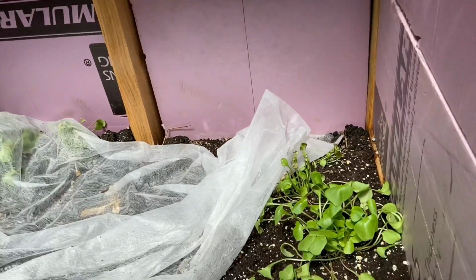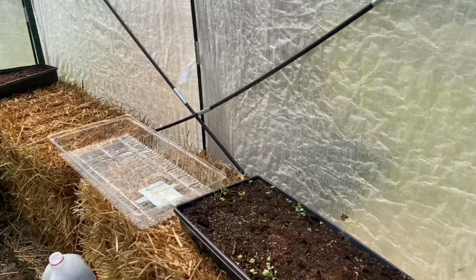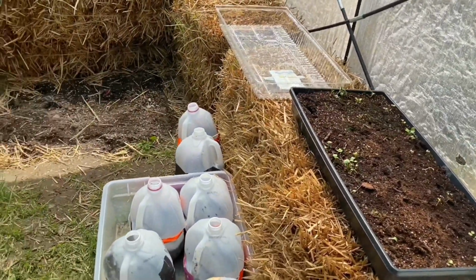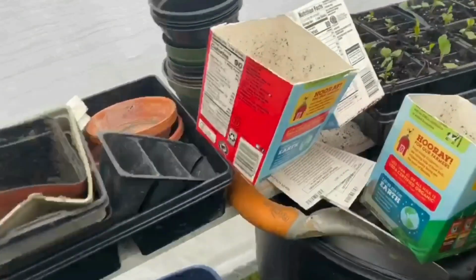The plastic milk jugs that we used and cut in half for seeding can also be used to protect your young seedlings when they get outside from colder weather. You always want to have a vent at the top, or a hole at the top though.